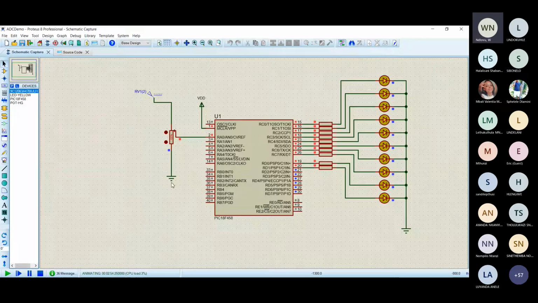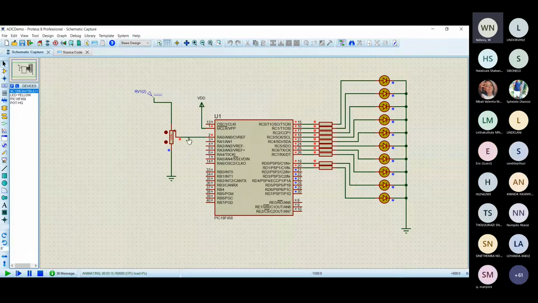As this increases, at each instant where the wiper is pointing on your potentiometer, you take that value, convert it to binary and display it on that side. Until it is maximum, we are sending 5 volts directly, because 5 volts is the maximum, and all LEDs will turn on. Now, for the purpose of our study, we've got two objectives here.